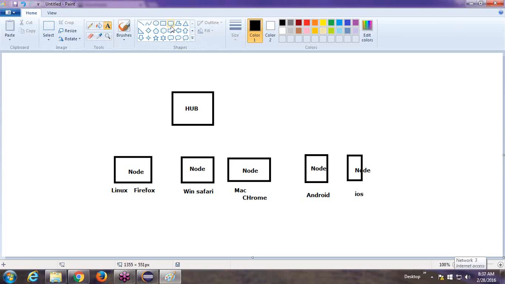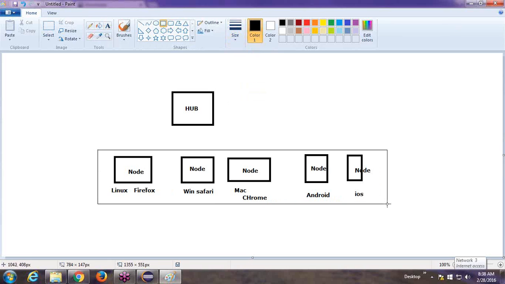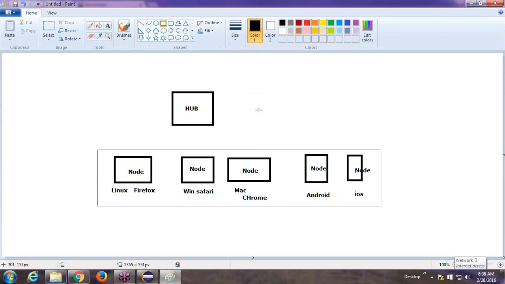All these nodes will connect with the hub, and there will be two-way communication, request and response going on. And inside this we have one web application.